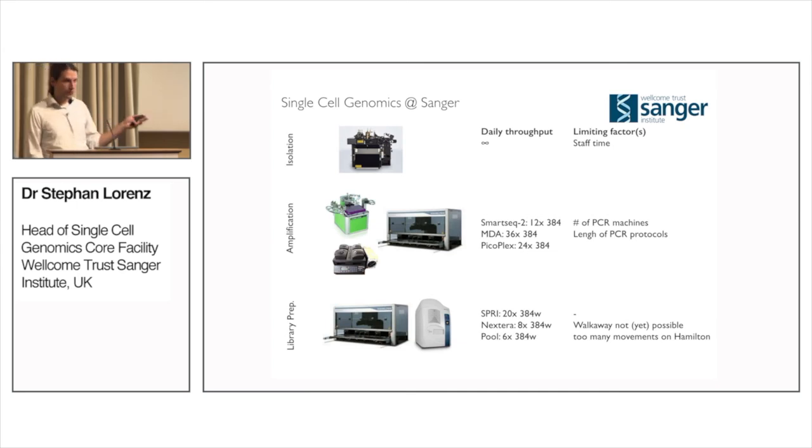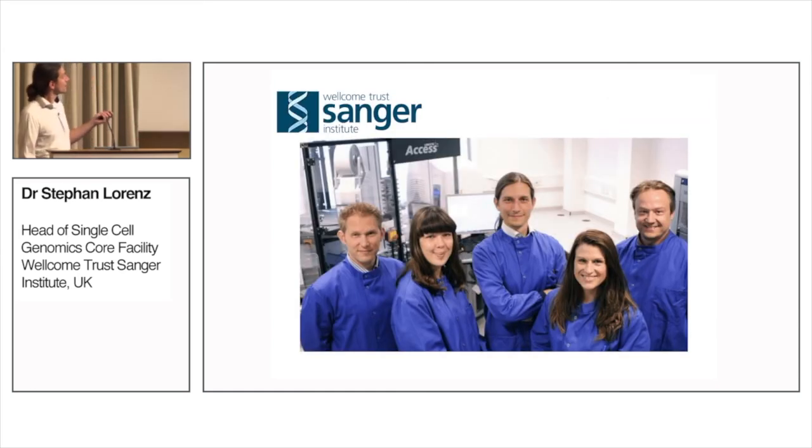It's moving back and forth a lot. It takes over an hour, so realistically we can only pool 6 straightforward plates at the moment. Now, the good news is there's a low dead volume plate coming soon-ish, hopefully, in which case we might be able to do pooling on the Echo as well. That's it. So that's my team.